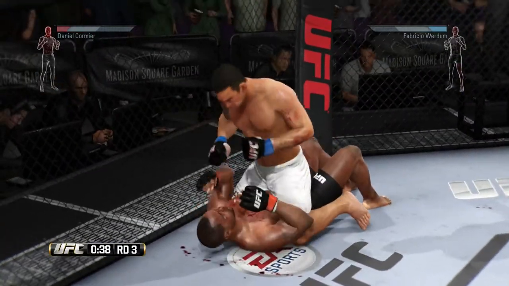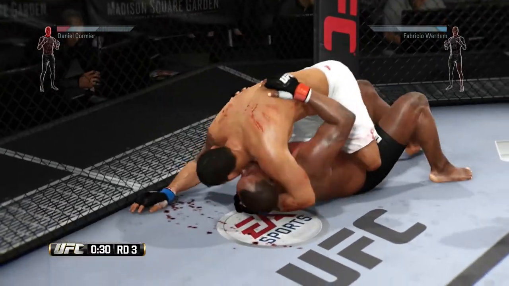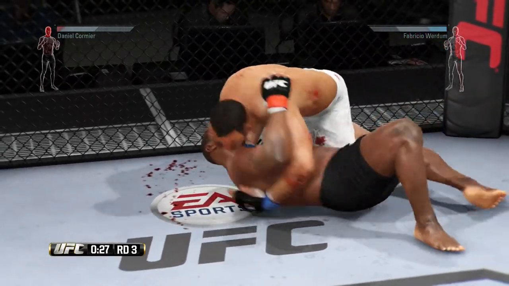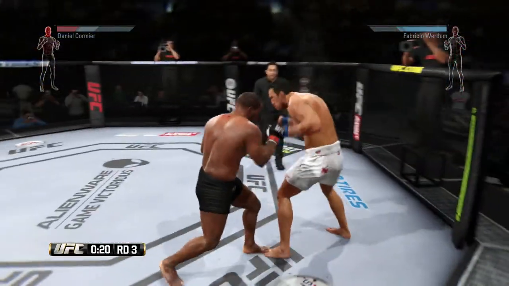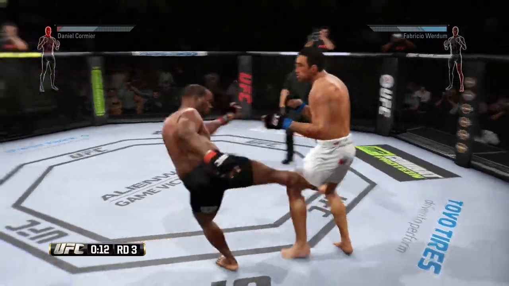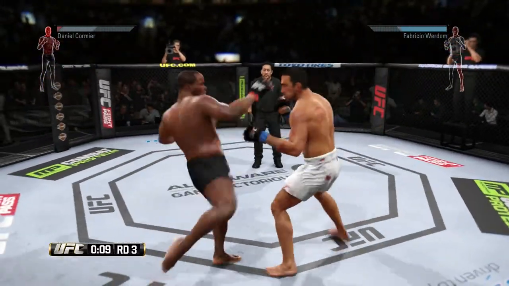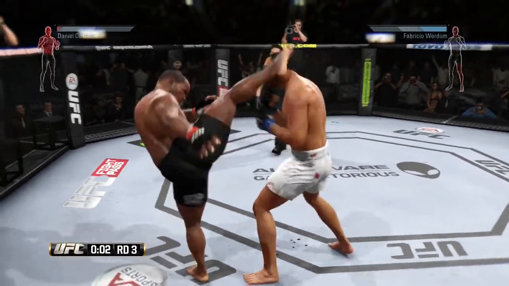Yeah, I'm bleeding real bad. Damaging hammer fist. That's a big right hand. He's got side control. And he's back up again. These guys are going toe to toe. Powerful left hand. Oh, right into the midsection. Nice body. Come on. Big straight punch.